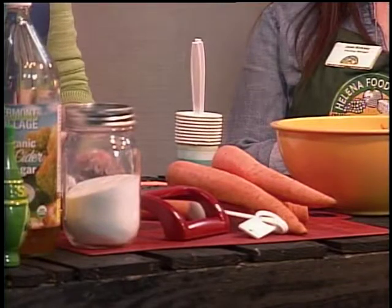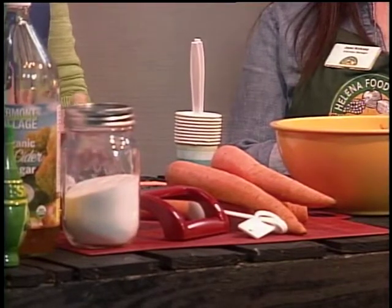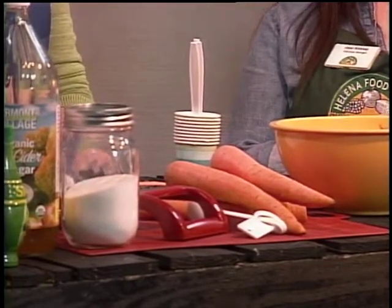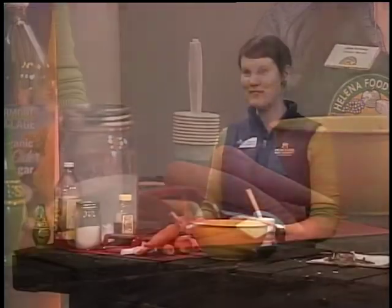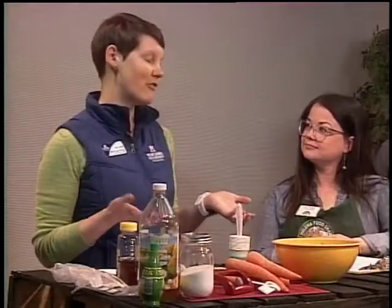That's great. Carrots are really high in vitamin A, that beta carotene, which is really good for your eyesight. So it's great that people are eating a lot of carrots each year because they're getting help with their eyesight. So, fun facts about carrots. They're also a really good source of vitamin C, so good for your immune system, good source of potassium, and also the ever important fiber. So carrots can help you stay full and get some extra vitamins and minerals, which is awesome. So what can we do with carrots that are so exciting?